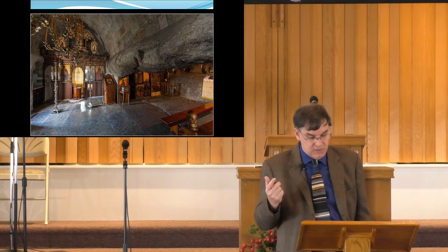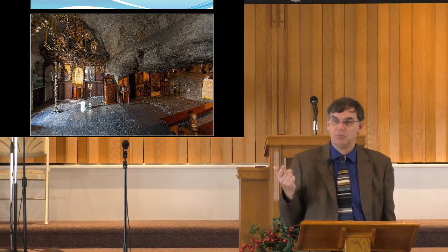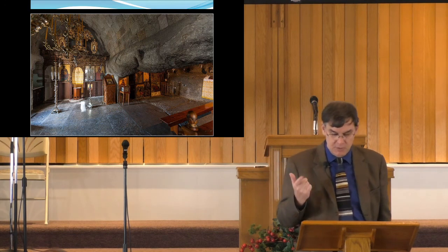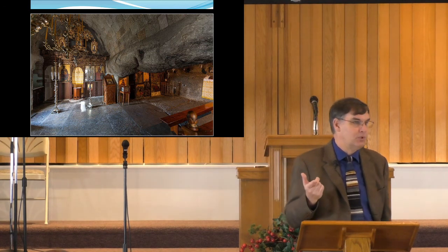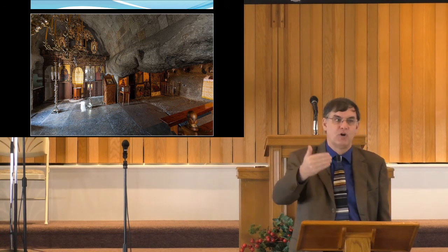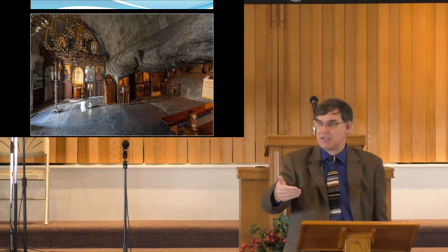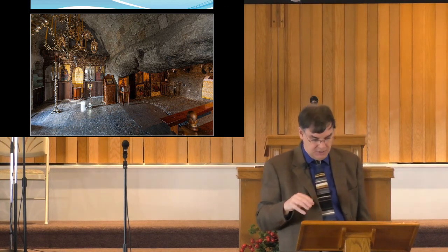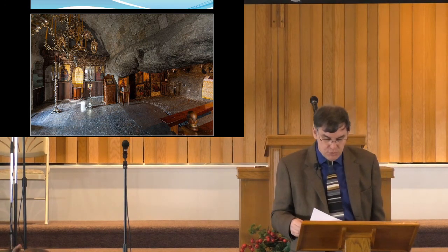So late in his life, John discipled Polycarp, who became the Bishop of Smyrna. He discipled Ignatius, who became the Bishop of Antioch. He discipled Papias, who became the Bishop of Hierapolis. And so men that we think of as the apostolic fathers, as the fathers of the church, in the late first and into the second century, John has fingerprints on 3 of those guys who became very important figures in the early church.